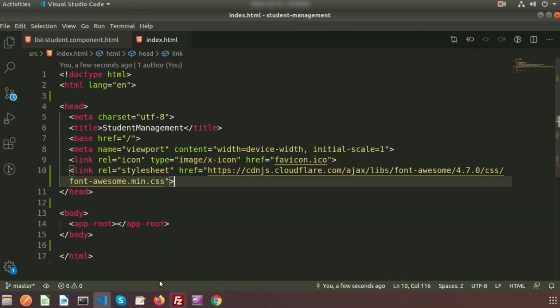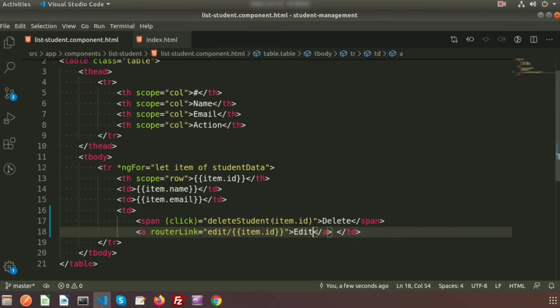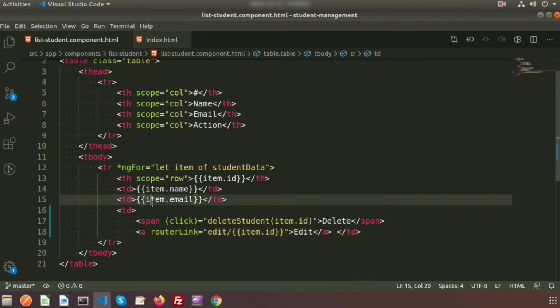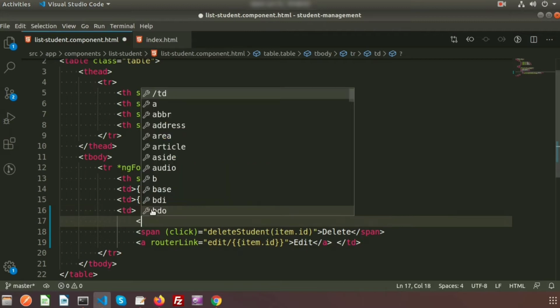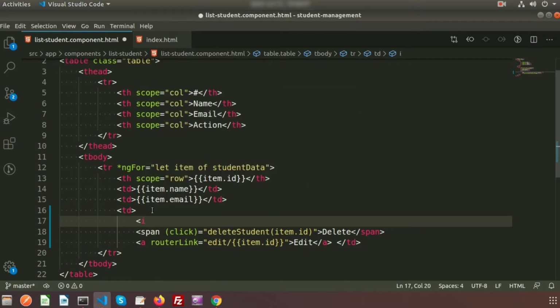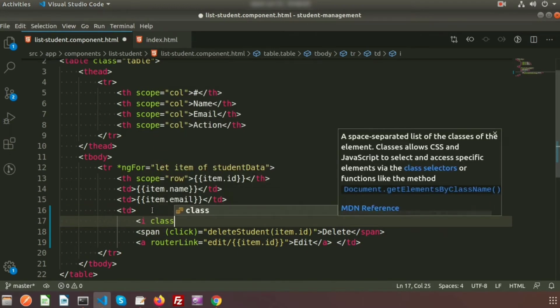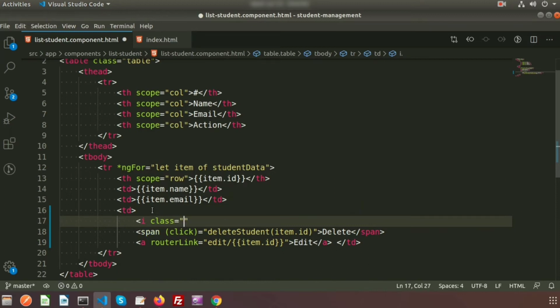And we can use the Font Awesome class. Simply write i, and we'll use the specific class, suppose fa-trash for the delete icon. Just use this and copy these things also, so the functionality will still exist.